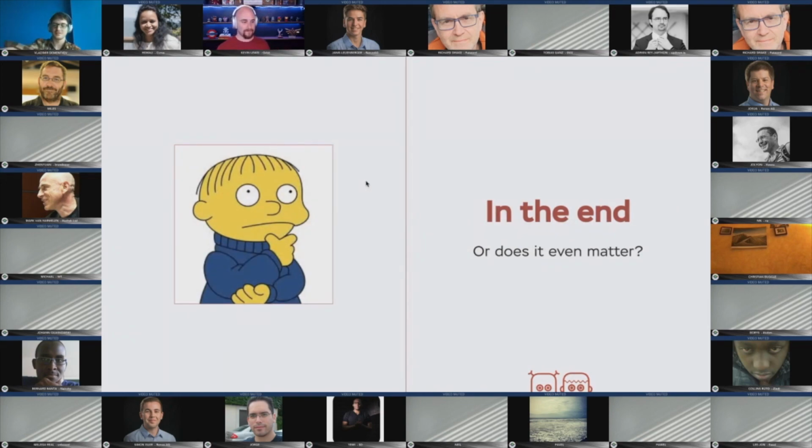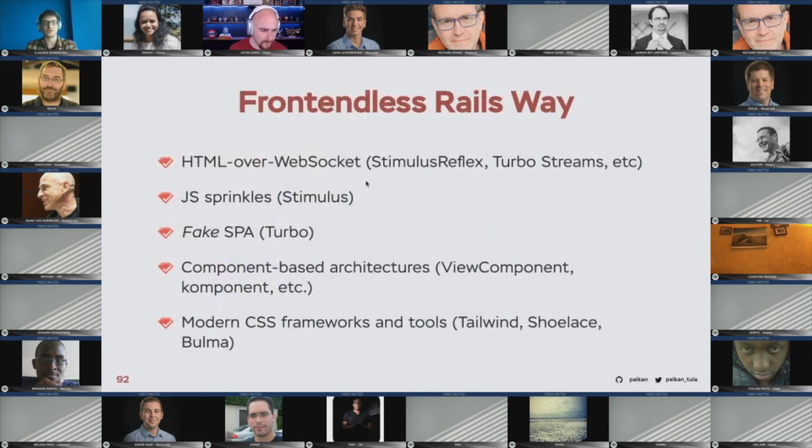Hopefully I cut 20 more slides so we can reach the final slots. So what is the Frontendless Rails way? First of all, it's HTML over the wire and HTML over WebSockets. Without WebSockets, you can't build a really interactive and reactive application, but we have tools for doing this. One important thing is that component-based applications should be adapted for this style as well, the same as we see in the stack. And CSS is tricky, so we can still use frameworks for that part and not bother about it.